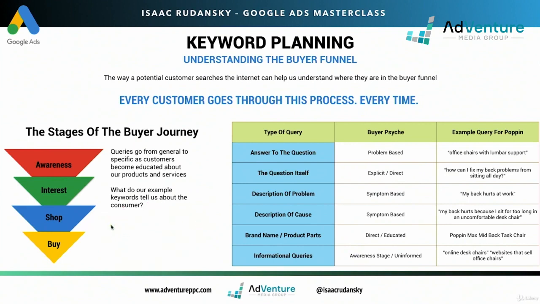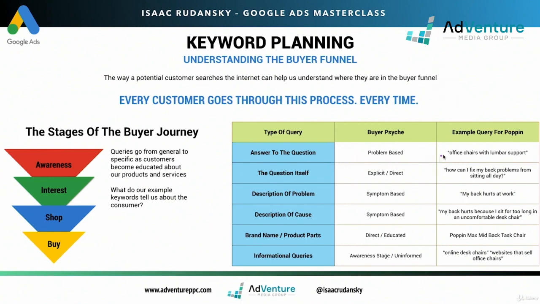Another reason is that we want to bid more aggressively on better keywords that are more in the shop and interest stages of the funnel. And ultimately, the reason why we want to bid is because those keywords and those search terms are going to generate traffic that has a higher conversion rate and usually a lower CPA, cost per acquisition, cost per conversion, and therefore we want to have a good understanding of our search terms, where they fall into the different stages of the funnel.